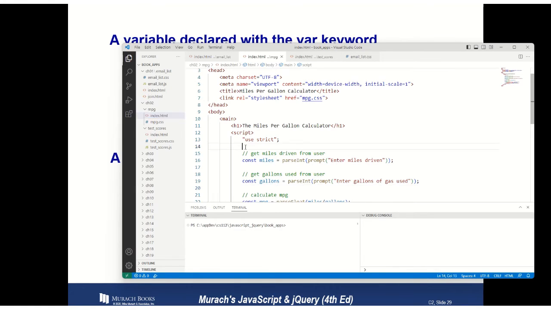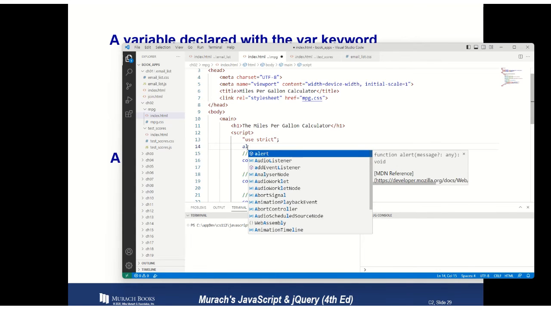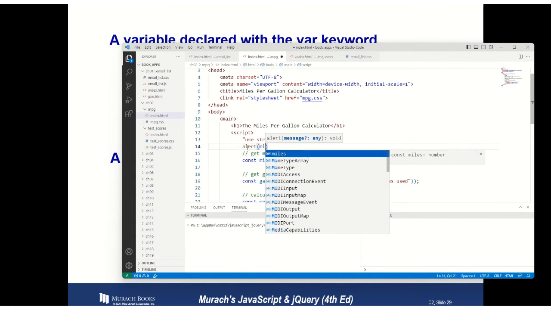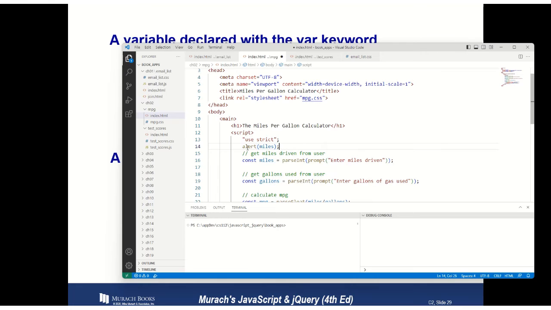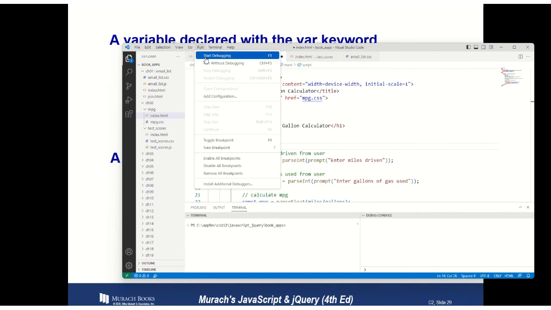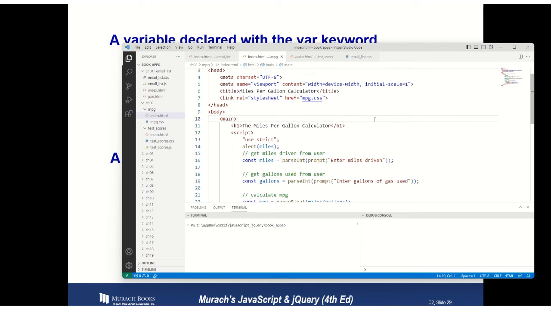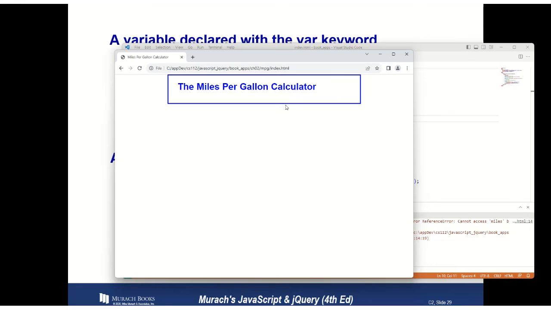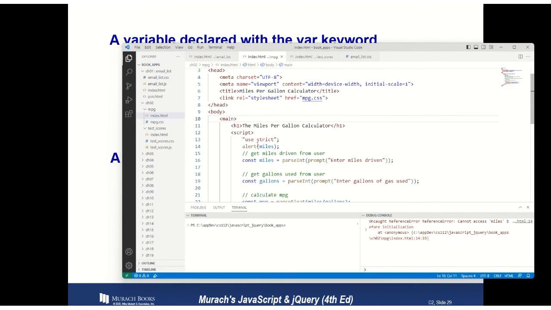If you do alert miles, what should be the value of it? Let's see. We save it and then run it. You cannot get anything because something happened. This miles value doesn't have a value.